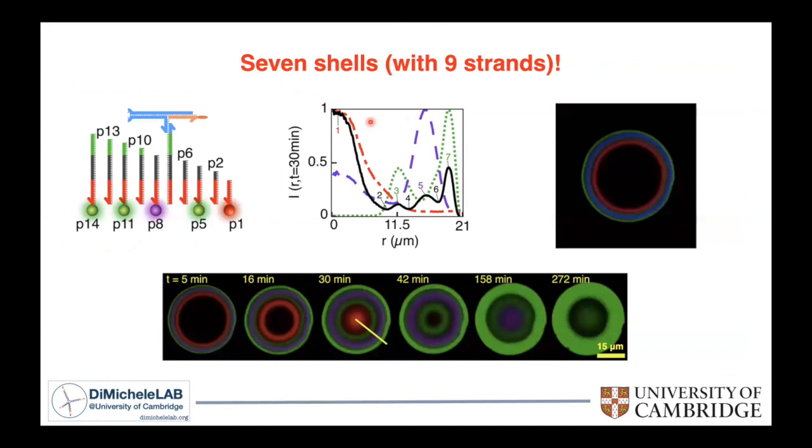And the maximum we could achieve, which isn't actually in the published paper, is 7 rings, which we could create with 9 strands. So here again, some of them are fluorescent, some of them are not. The video here also goes quite fast, but after 30 minutes, again, if you stare at this long enough, you will notice that there are 7 concentric rings. And this is really the maximum we could do, because as you can see here, the strands become quite similar in size, only different by a couple of base pairs, which makes the diffusion constant similar. And also the toehold for the strand displacement reactions becomes very, very short, so the strand displacement becomes slow as well.